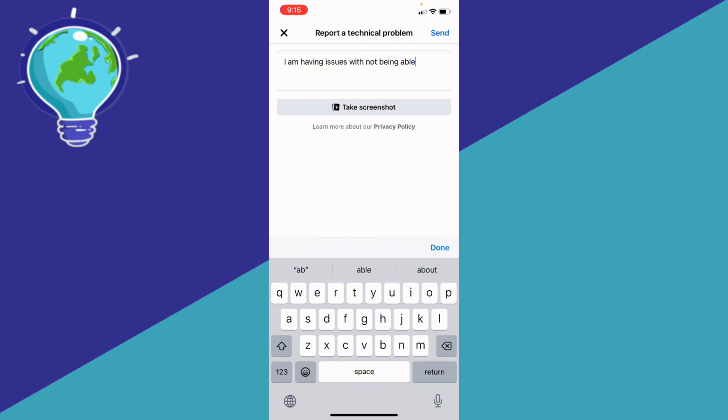issues with not being able to advertise on Facebook, okay? And then you're going to continue, right?